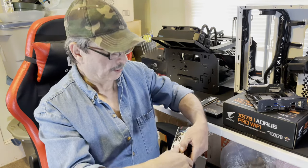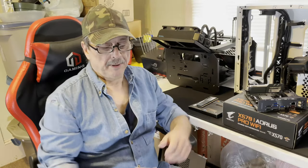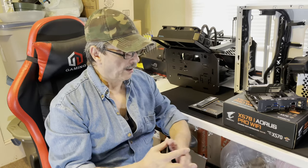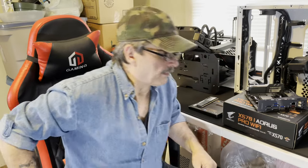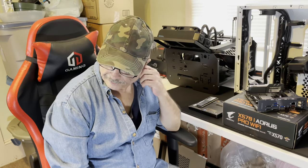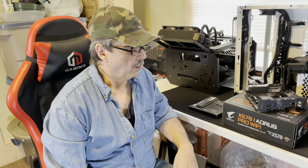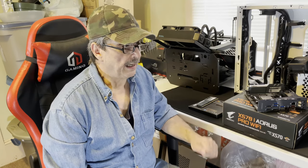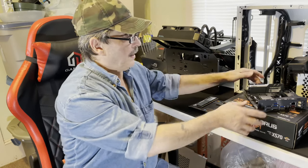The back is pretty typical. Anyways, I tried putting it in. Wasn't happening. I got it on. I just didn't like the way the fittings were bumping up against the heat plate, the heat sink. So I ended up calling my distributor in California. Nice guy, his name's Tony. And I told him what was going on. And he said that he's got a mini ITX that everybody really likes a lot, that he's heard a lot of good things about.